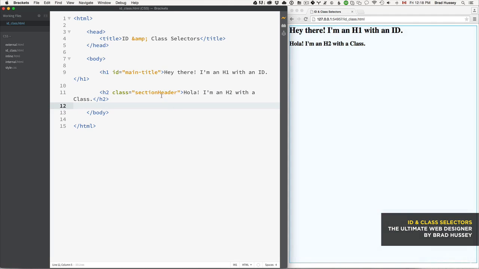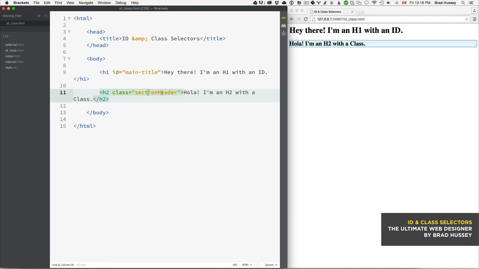Okay. Now, you might be wondering why I use certain conventions with text here, why this one has a dash and why this one's using camel case. Camel case is when you have a lowercase first word and for every other word, the first letter is capitalized. Well, it really doesn't matter. You can do whatever conventions you like.